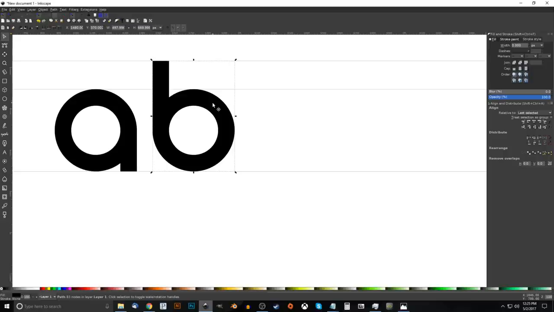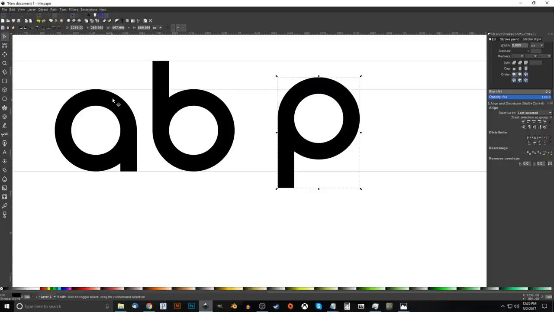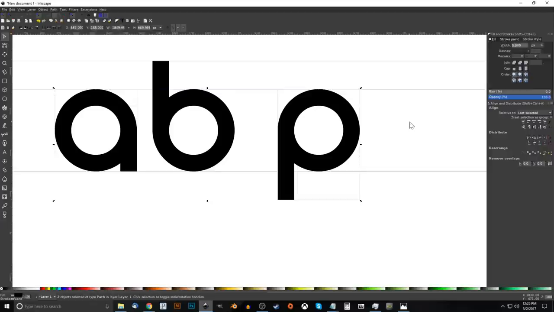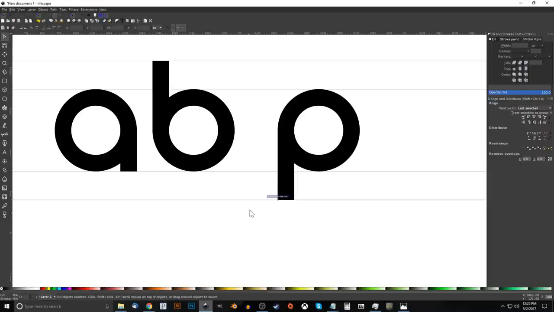And then hold Shift and click the letter A and come over here where it says align top edges, just like that. And now we can click off of it to deselect everything. And I'm gonna create one more guide and just put it down here, snap to that edge. And that should be an equal distance here as it is here. And we pretty much have our guide set.